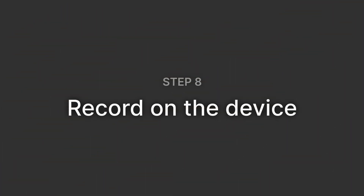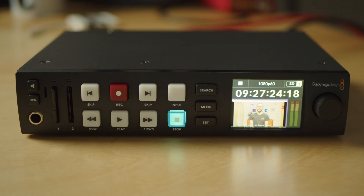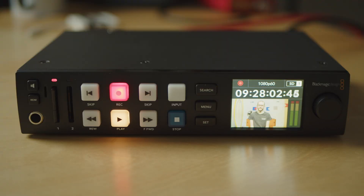Number 8: Record on the device. If all else fails, the absolute best way to make sure a file plays back on a HyperDeck is to record it on that same HyperDeck. For this, I export out my video, make it full screen, and then capture that back into the HyperDeck — press record and play at the same time. The length of the video dictates how long this is going to take because it is a one-to-one ratio. It's not the best experience if it's a long video or the show's coming very soon, but it is the best way to make sure the file plays back every single time.